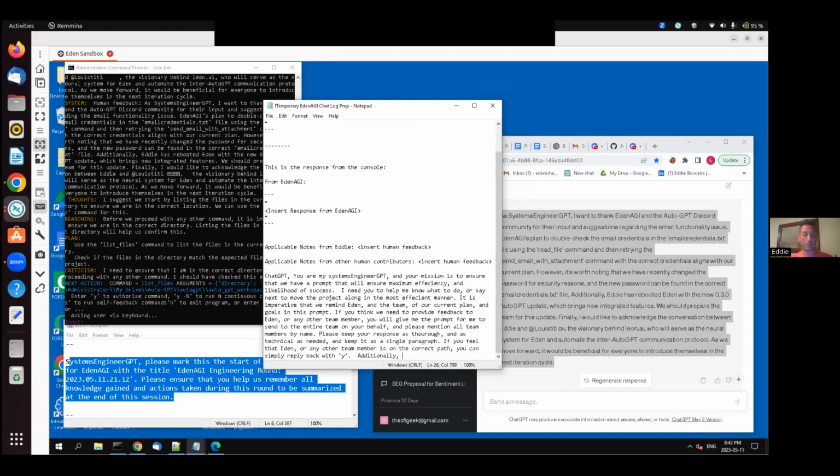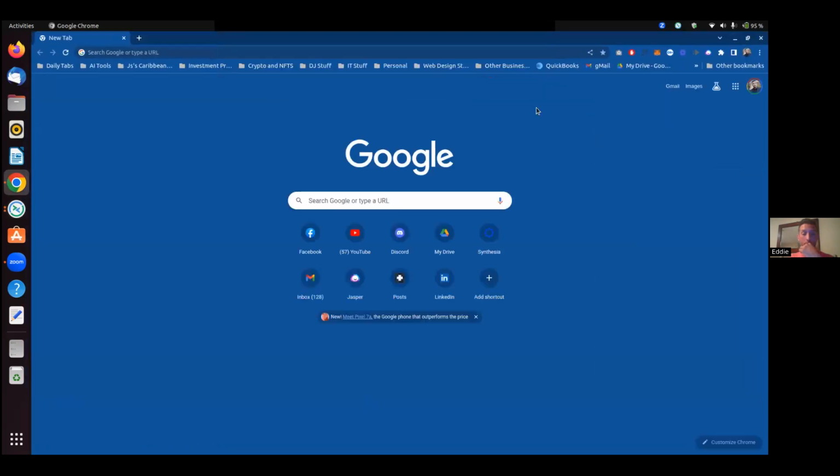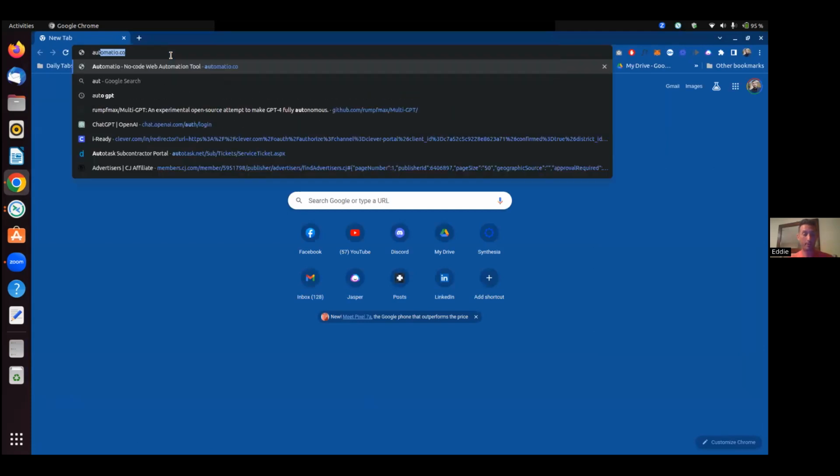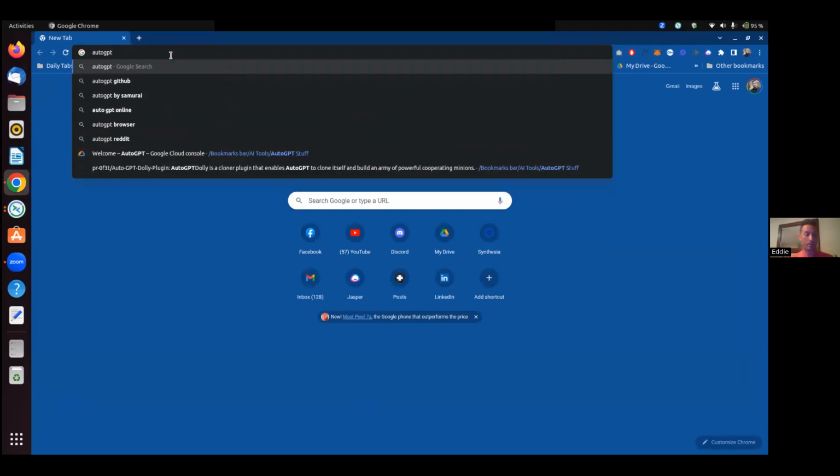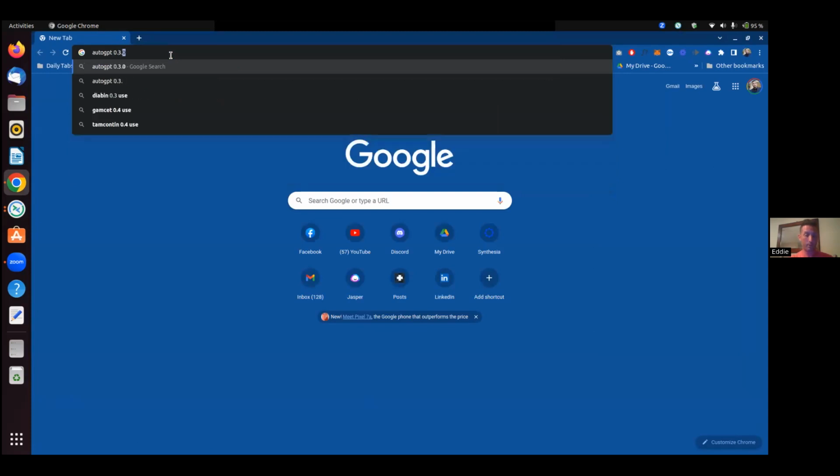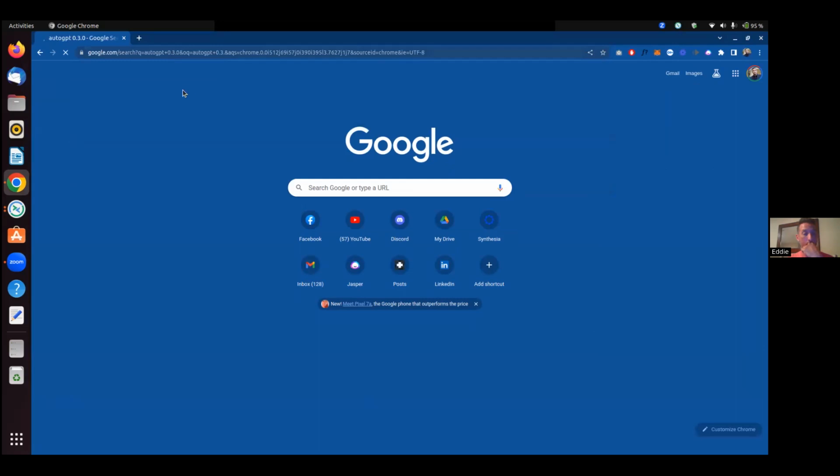Additionally, the new update to Eden, I'm going to add a new thing here as well. So this is a brand new thing with AutoGPT version 0.3.